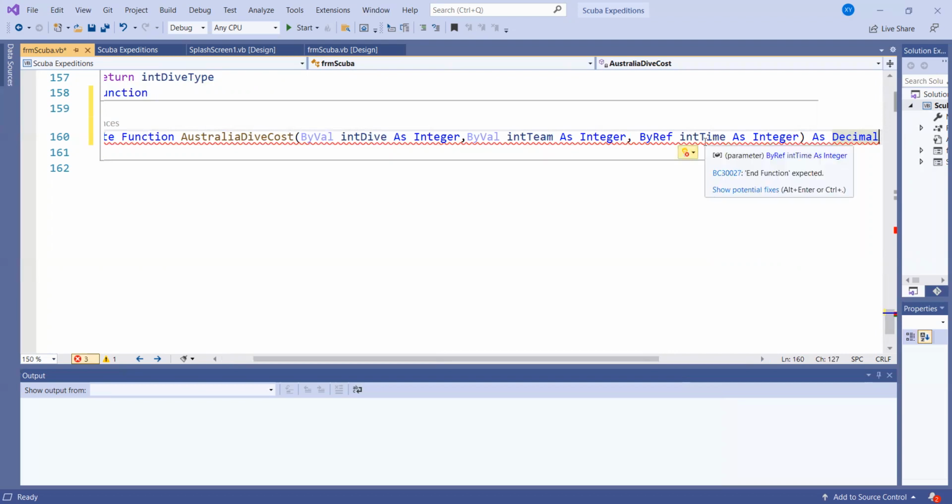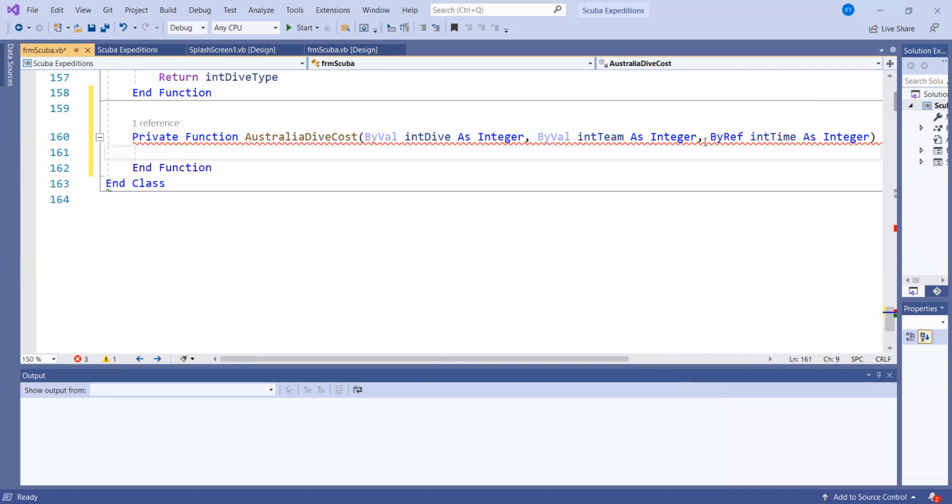So we have that. Now, let's see comments. This function calculates the cost of the dive team in Australia, because if you select Australia, they have 3 different dives with 3 different prices and 3 different time slots.